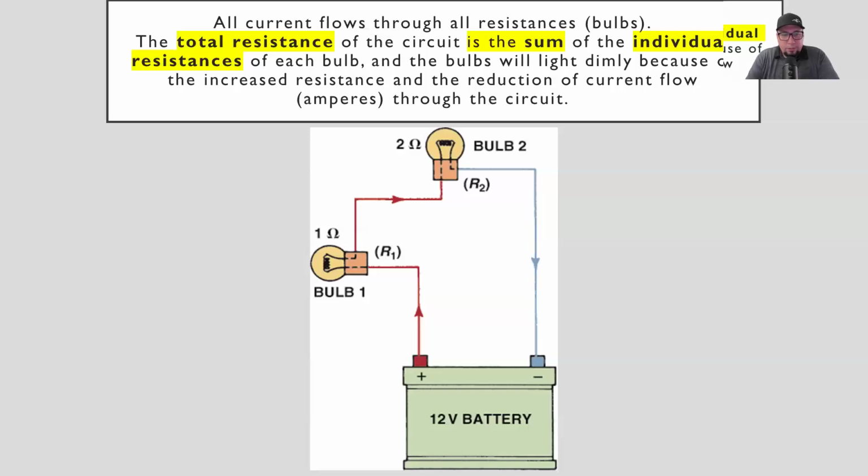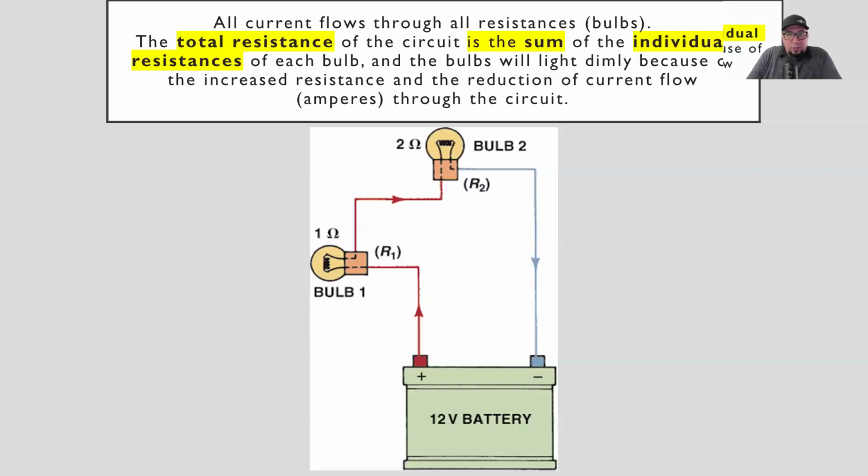In this little basic circuit, there's no switch, there's no fuse. Obviously, if this was really set up on a car, it would have to have a fuse and a switch. We understand that portion of it already, I hope. But this circuit is just set up for our purposes of understanding. So we have 1 ohm and 2 ohms of resistance in the circuit, and it is a series circuit because there's no break between any of the wires. It follows one path for electricity to flow.